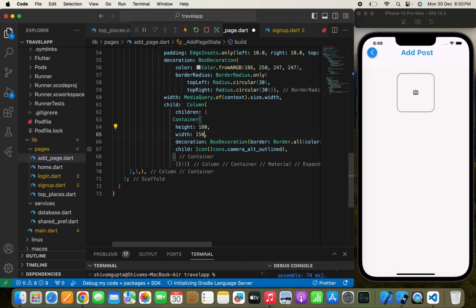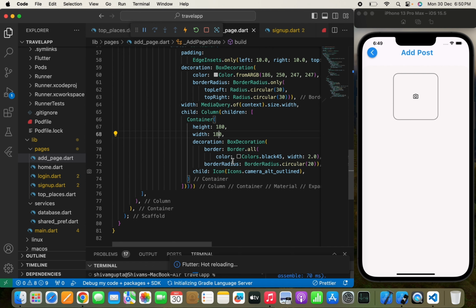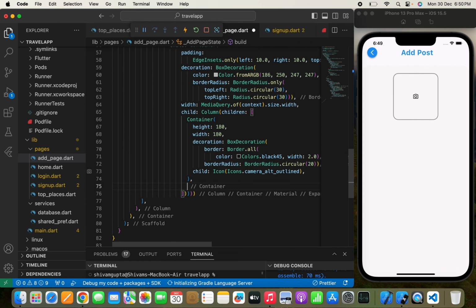If you want, you can increase the height and width of a container, something like this. I hope that the size of the container is okay, but if you want to increase more, you can go ahead. Yeah, now once we have added a post, the post is done. Now we need to simply allow the user to enter which place name it is.